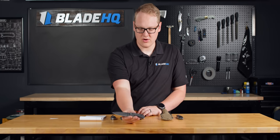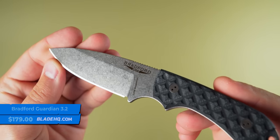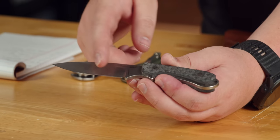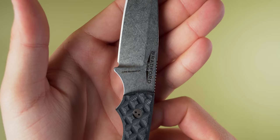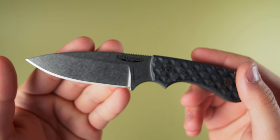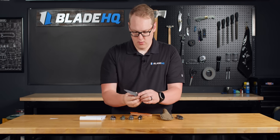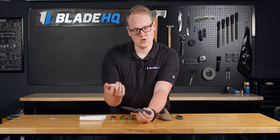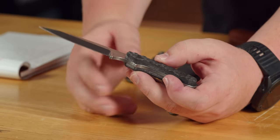Next up, new from Bradford Knives, is the Guardian 3.2. I personally really love the Guardian 3 series. The new thing for this one is this little finger nubbin right here. On the old Guardians, we get an edge that comes all the way to the choil — great for precise control. But some people, especially those with chubbier fingers, were gripping the knife properly and running the meat of their finger up to the edge and cutting themselves. So Bradford Larkin listened, saw the problem, and fixed it. If you've got bigger fingers and the Bradford Guardian 3 might cut you, the 3.2 is here to help. And this one comes with a MagnaCut blade, because why not?